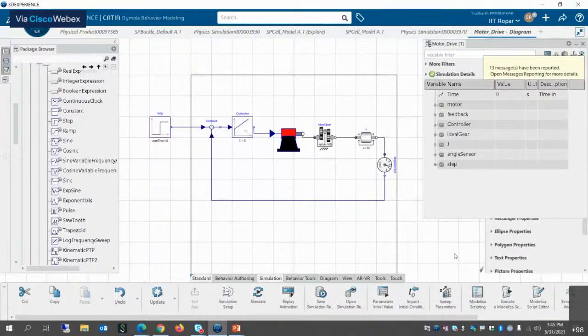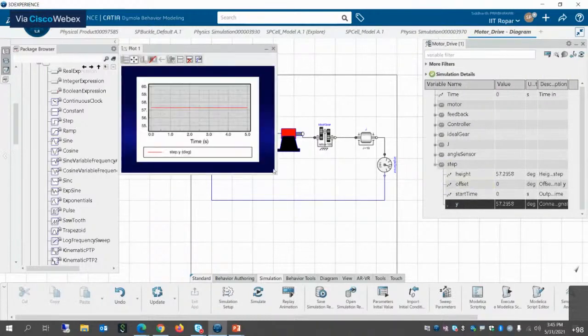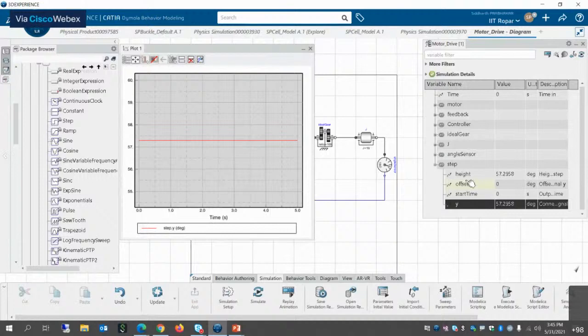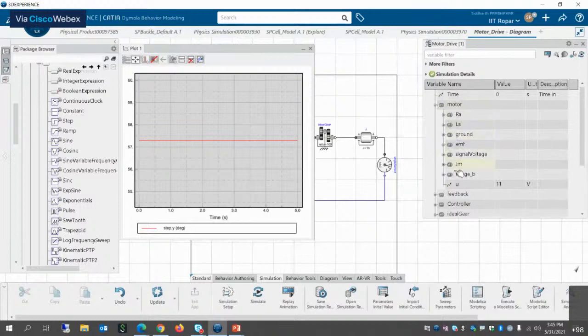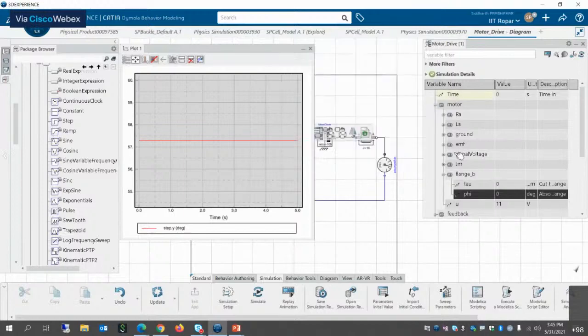So we'll try to plot a few graphs here. What you're trying to plot is the step Y. And for the motor component, where is it? Motor.